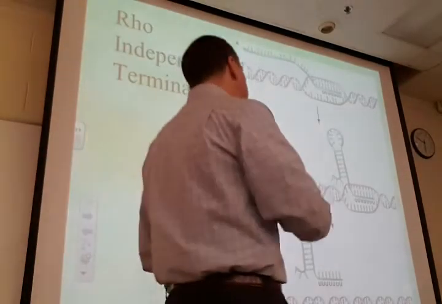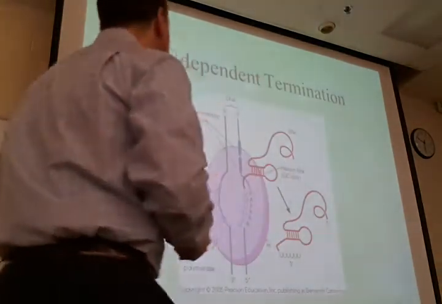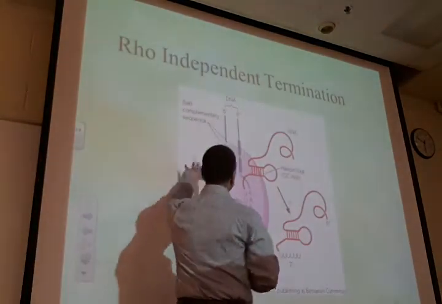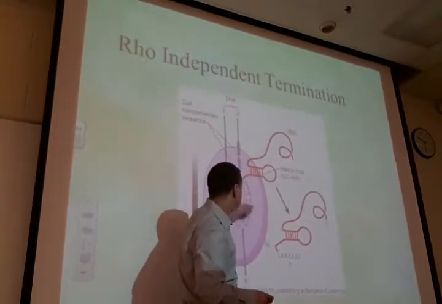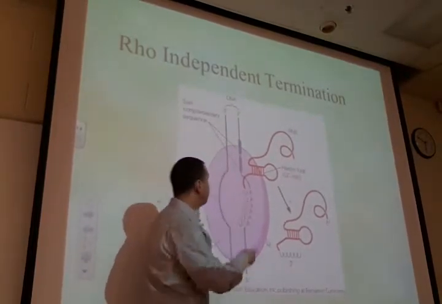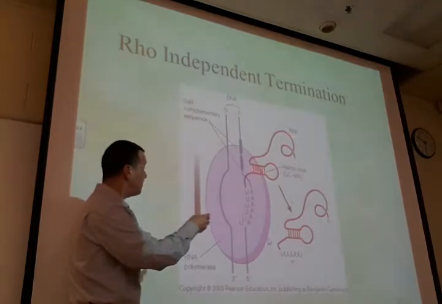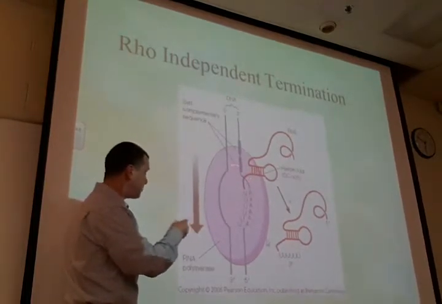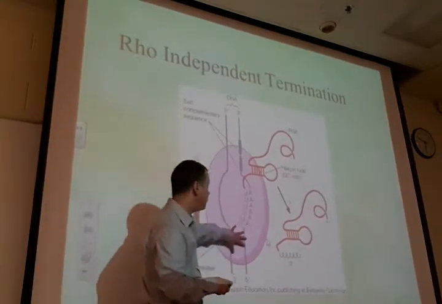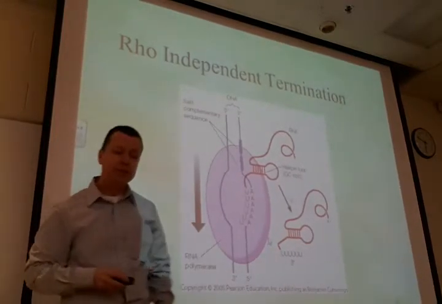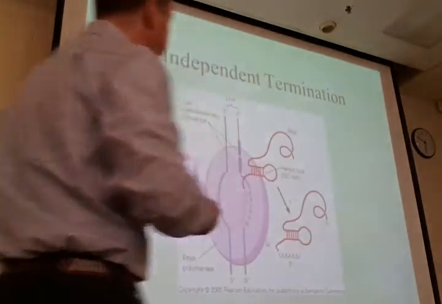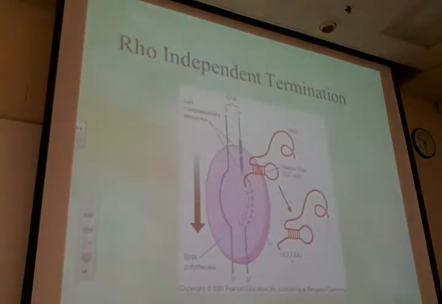But this is the general story there. So this might be a little better picture. Here's the enzyme, here's the hairpin, and there's the little connection between the RNA and the DNA. Somehow that hairpin is interacting with the RNA polymerase and saying, okay, we're done, you can release me and fall off the DNA. So it's an inherent part of the gene itself, and you don't need any extra protein.